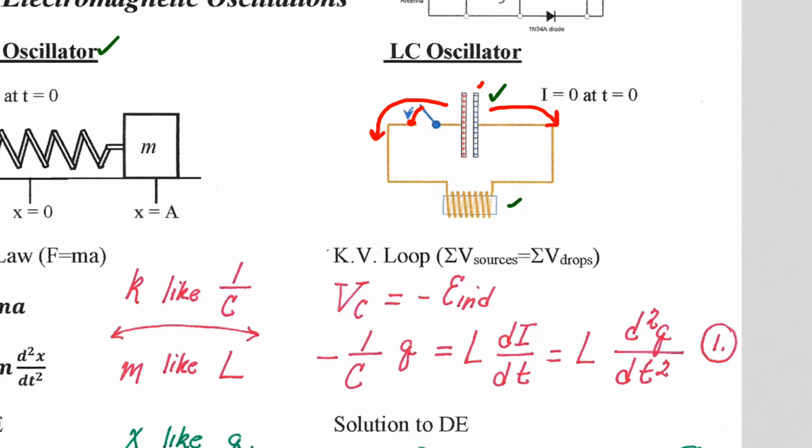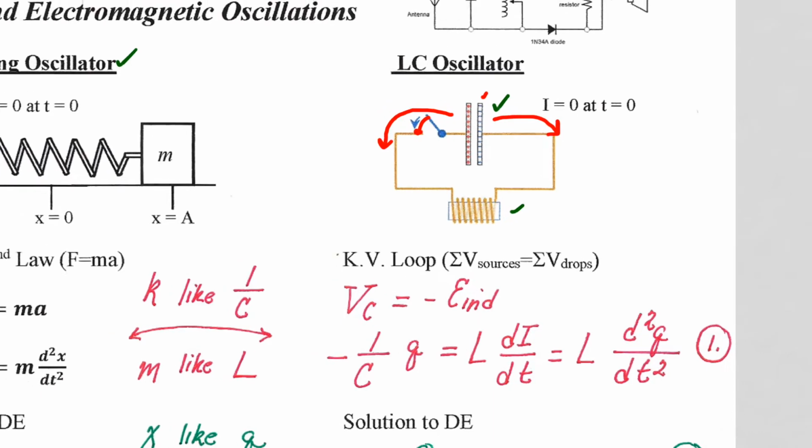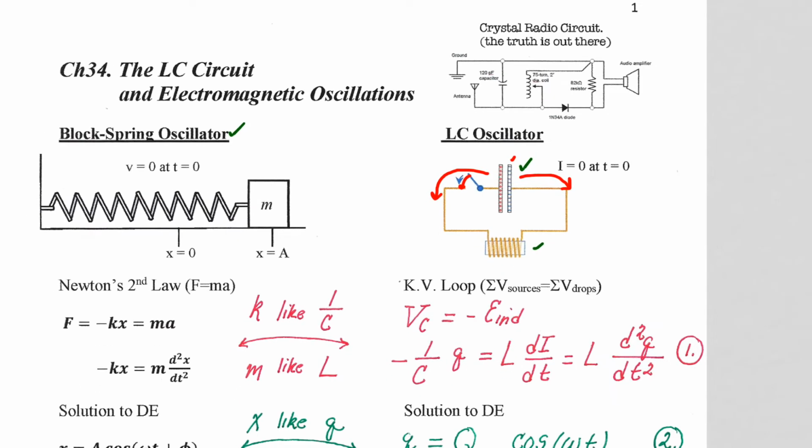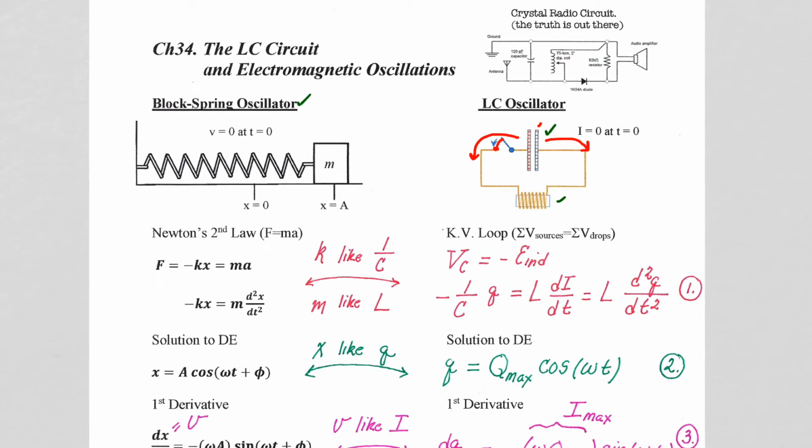So the importance of this circuit is that we now have a way to electronically generate electrical signals, and it has many important applications to radio frequency communications, where the LC circuit can be used to generate radio frequency signals. It can be used to filter those signals, tune the signals to other frequencies, or mix multiple signals together to make a new signal. So many important applications.